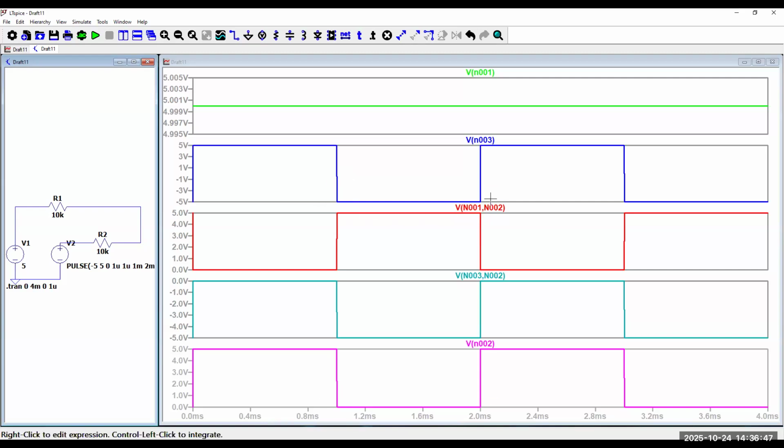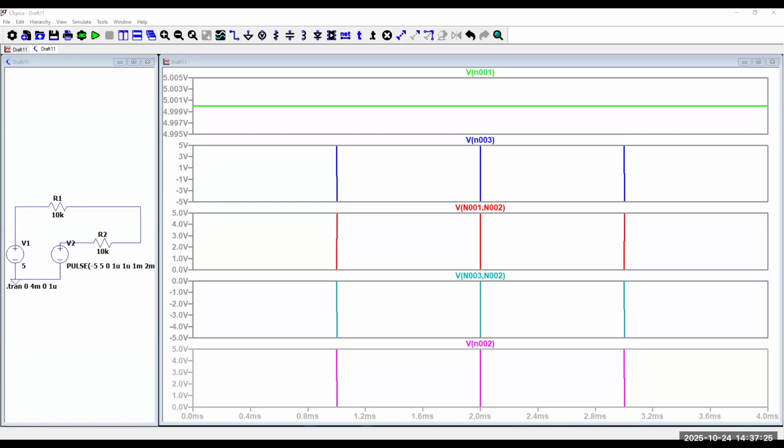This blue, this kind of dark blue, node 3, the second waveform, it's minus 5 volts, right? It's minus 5 volts. So in the negative half cycle, V out is 0 volts right there. So the simulation proves the same thing. Theoretical manual calculation and analysis also proves the same thing. And V out is 0.